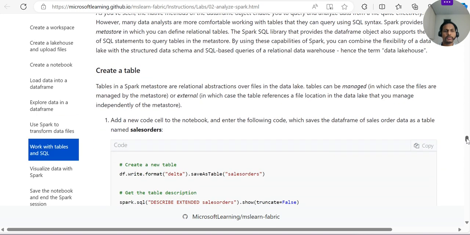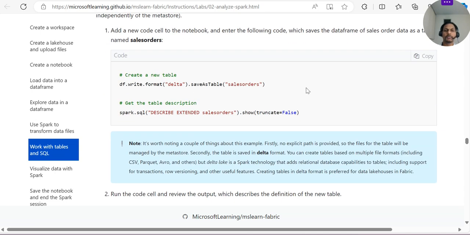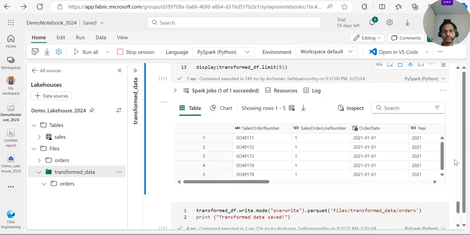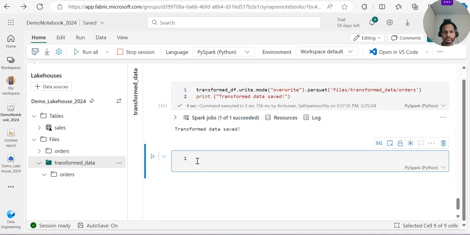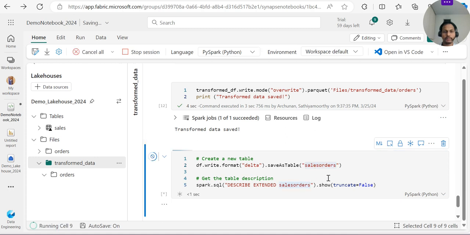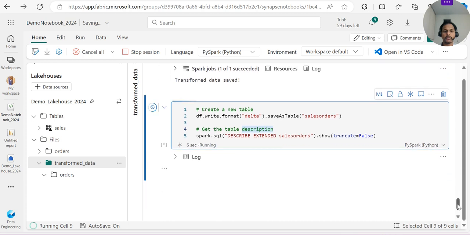Now another concept we covered as part of the theoretical explanation is the data frame concept as well as Spark SQL. Whatever we performed as a data frame, we can do the same thing as a table as well. So let me write this. What we are going to do now is write it as a table, and later you can see the data on the table side as well.